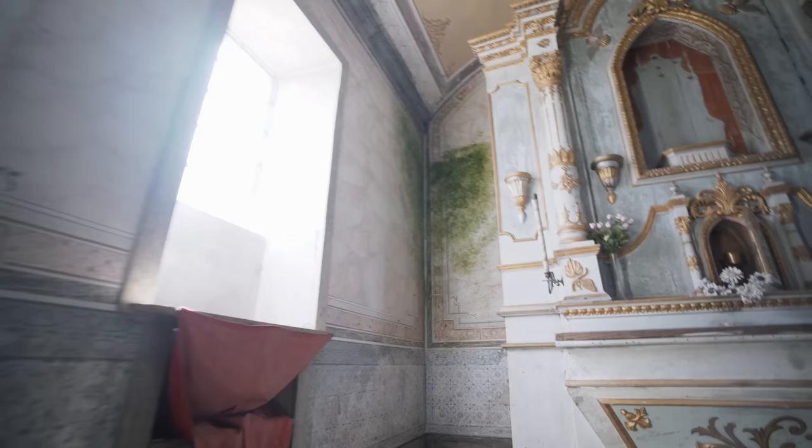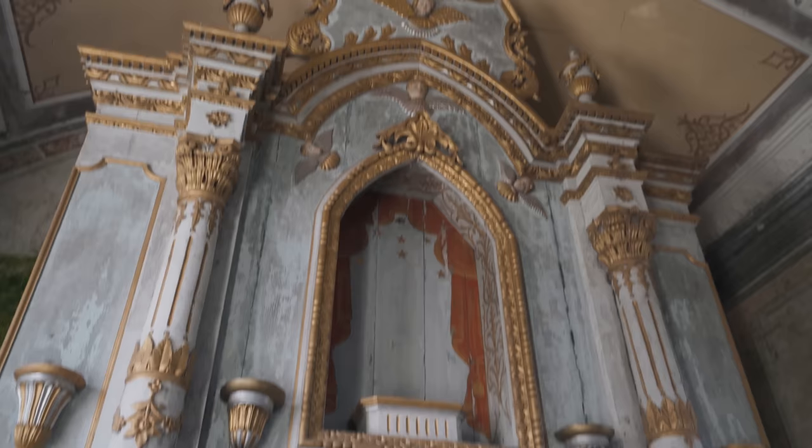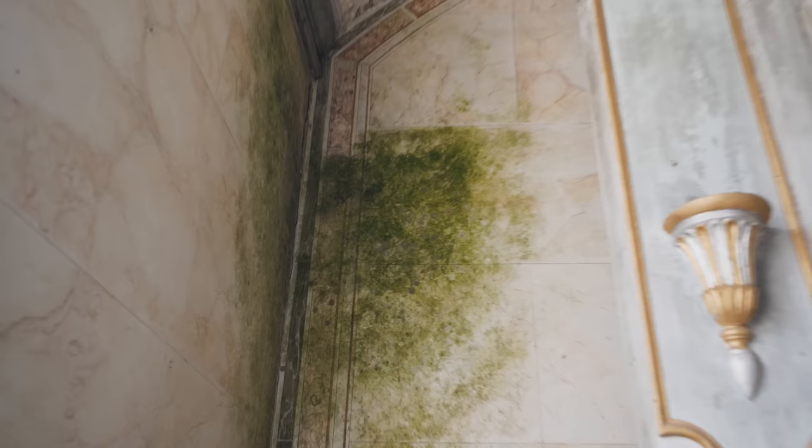Wow, massive altar, right? Yeah, man. I do think this was definitely the place where he used to pray. Yeah, for sure. Back then. If you have a private chapel like this, it was probably, again, noble people actually owning the place, or at least wealthy people. A well-to-do family. Crazy start of this video, bro.